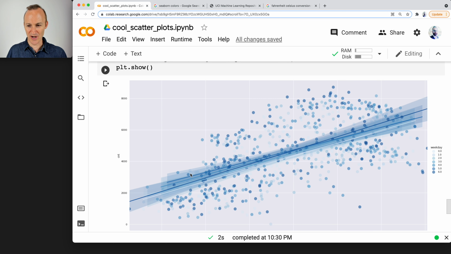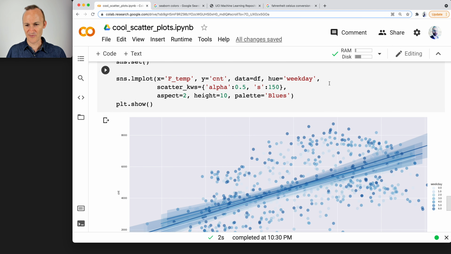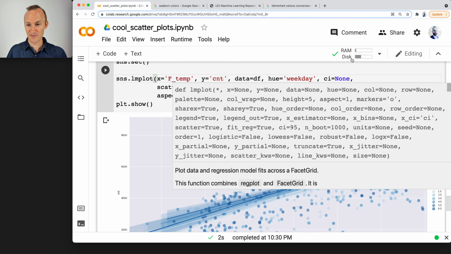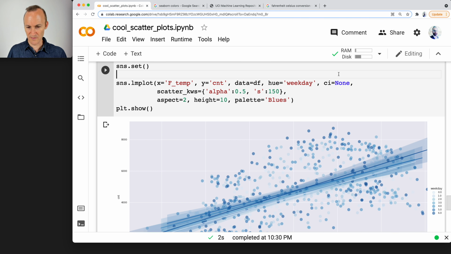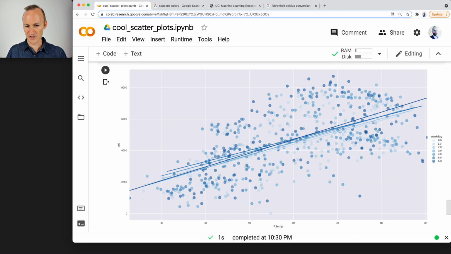So that looks great. The only other change I want to make: these shaded lines overlapping, I think, are too much. It's the confidence interval, which is super cool that they have it. You can put it to None, comma. Get used to the comma. And when you do that, it's going to disappear. So let's try that. There we go. I think that's just a gorgeous graph.